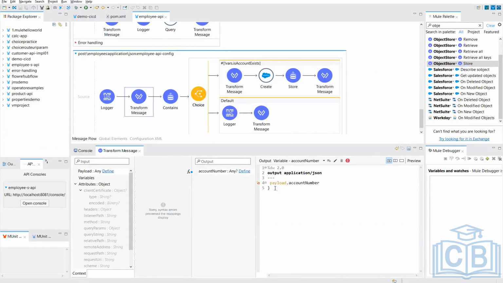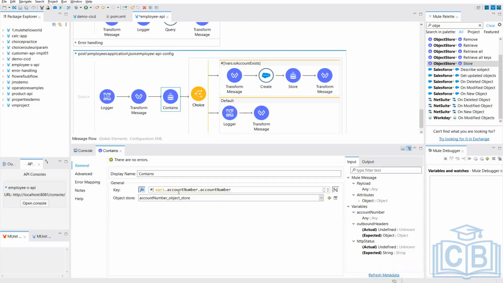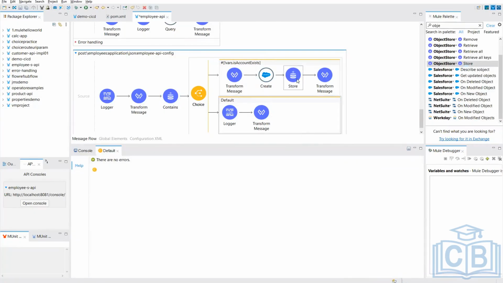This is also fine, you can store it like this: variable account number is equal to payload account number. If I do that here, you also have to change it. This is not required. Just the account number.